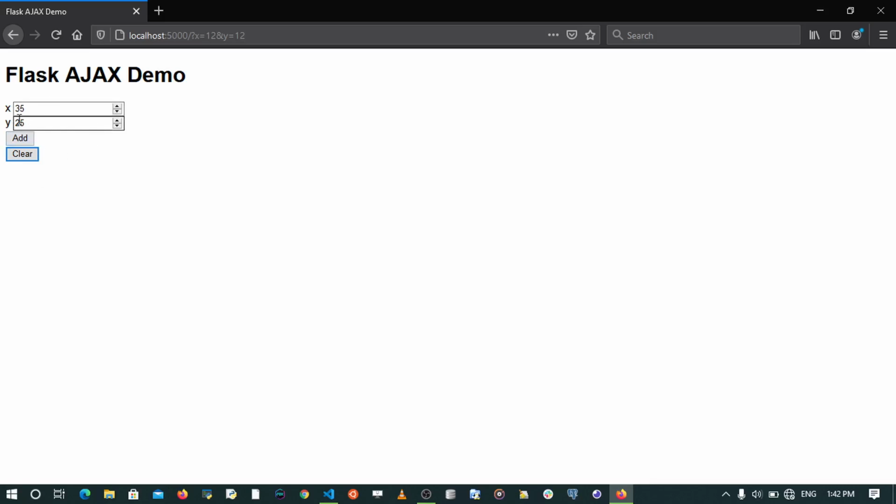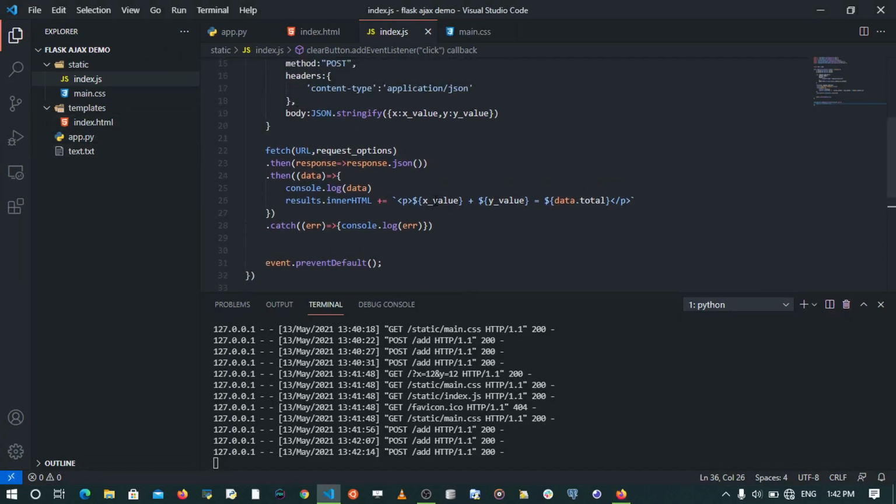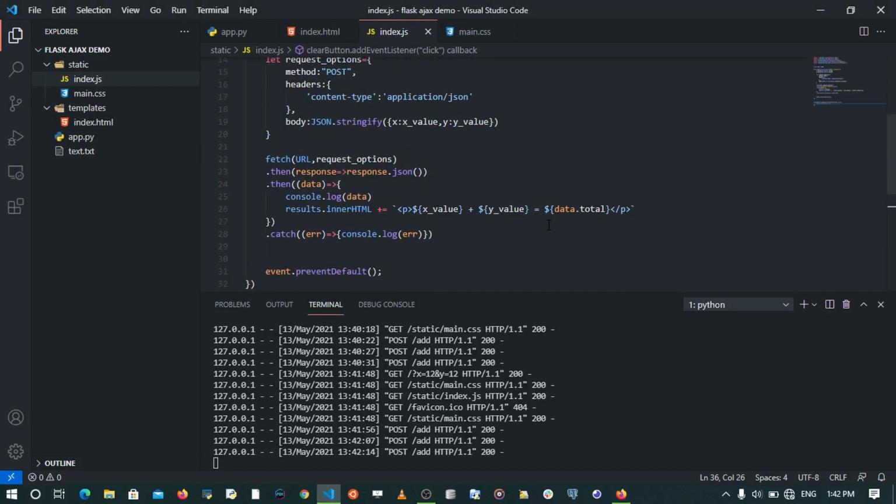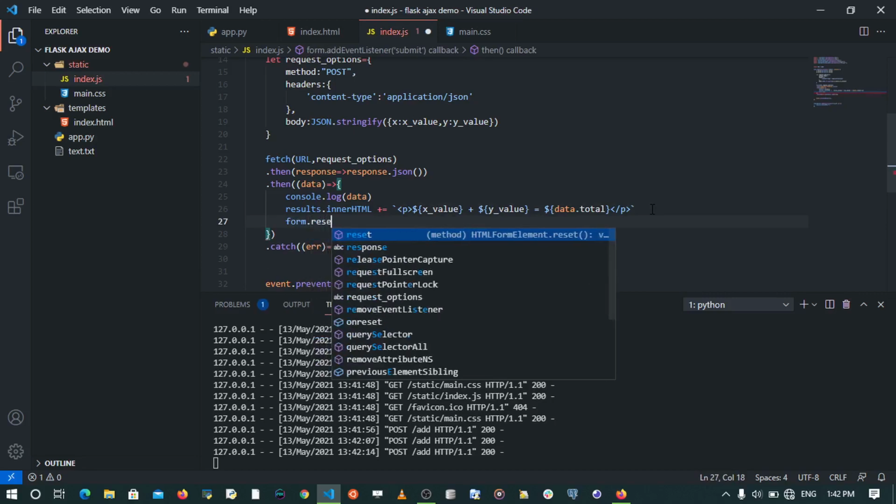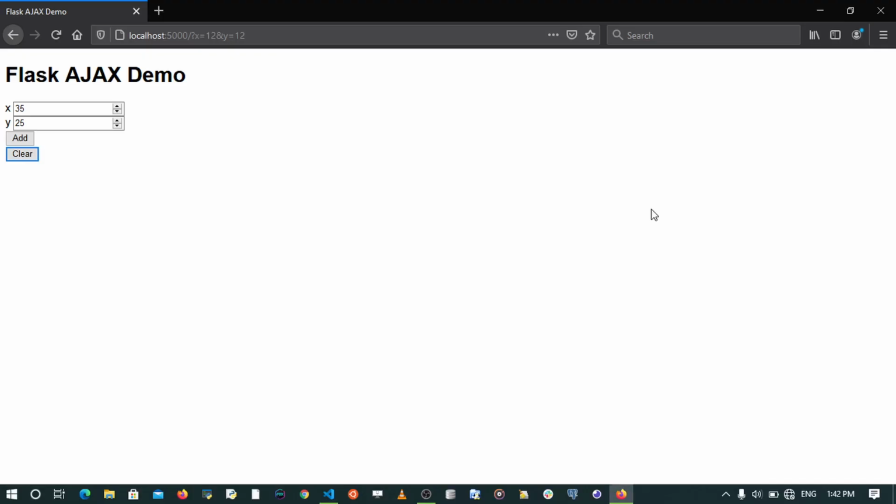However, I also need to reset this form. After setting our values, I'm going to just say form.reset. Let's see how this is working. When we refresh and add, this is going to bring our result. When I add 12, let me say 0, it's going to return 12, and our form is working as expected. So we can do as many computations as we like, then add. So we have 246, which is fine.